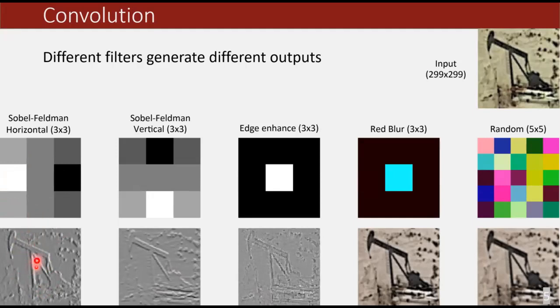So some of them you're going to see are going to highlight vertical edges. Some are going to highlight horizontal edges. This one, in this case, is going to highlight all the edges. Some of them are actually quite subtle, the changes they make in the input. So in this case here, if we do a blur in the red channel, the output is very similar to the input. Just the colors are a little shifted, somewhat changed.